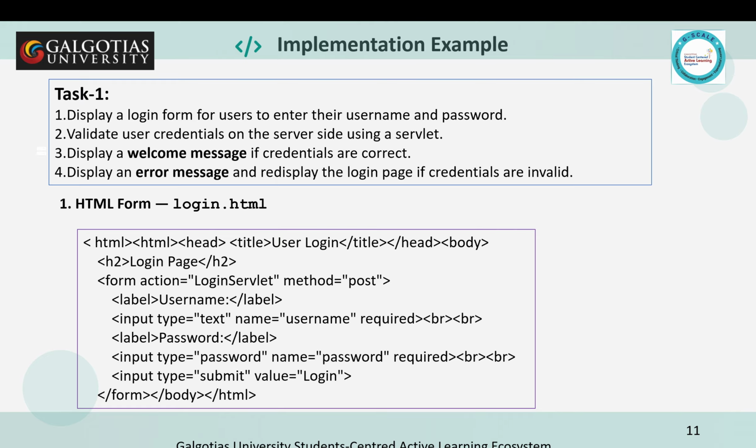This is an HTML login form. It collects username and password from the user and sends the data to a servlet using the post method. This form is the client side of a request response communication. In this task, the servlet validates user credentials. If the username and password are correct, it displays a welcome message. Otherwise, it shows an error message and redirects the user back to the login page.